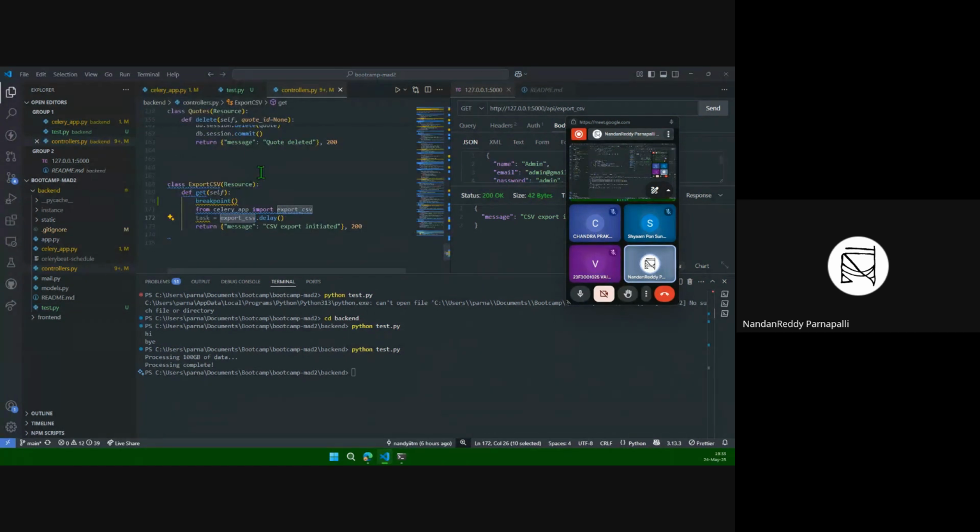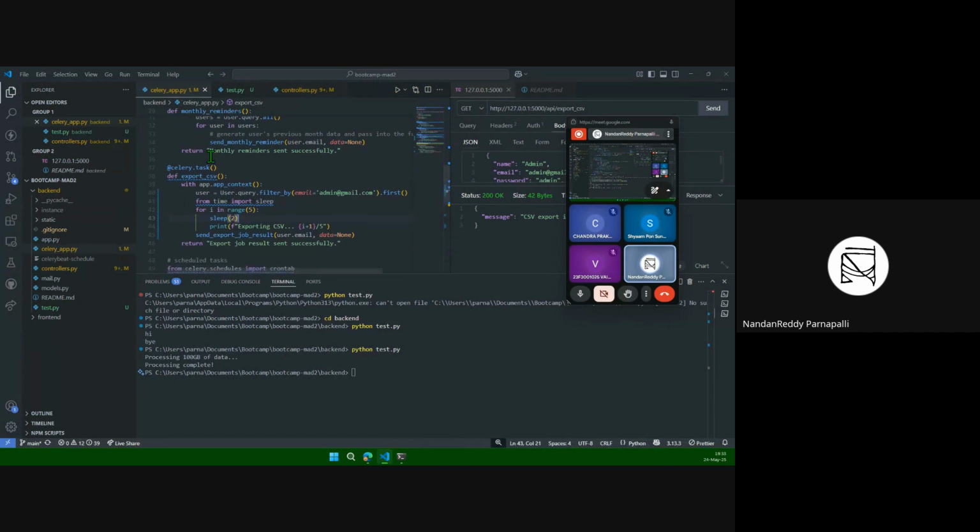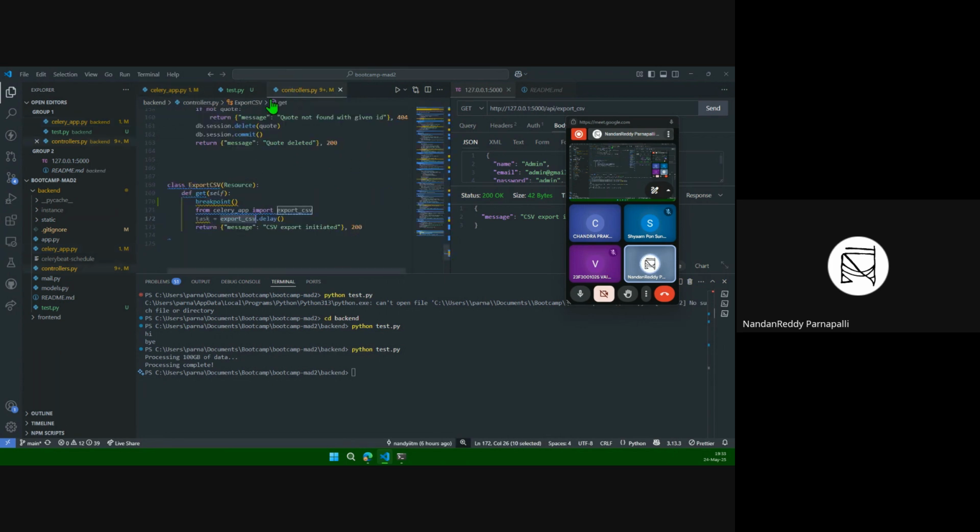In the controllers dot celery app, I'm defining this task because it will take a lot of time to export. So that's why we don't want the user to wait for it. So we'll do it asynchronously, out of the application context. In controllers.py, I imported this export CSV function, and I am doing task equals export CSV dot delay. So it will do an asynchronous job. It will keep this task in a queue.